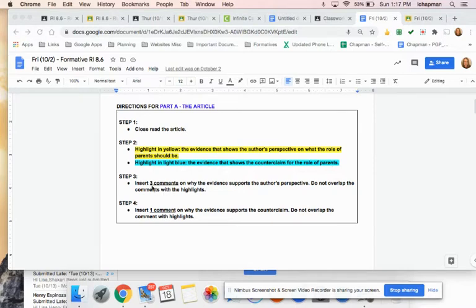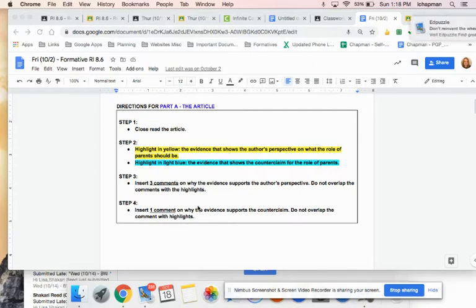Okay, so then you need 3 comments that show the stuff in yellow. Okay, so 3 comments that are exploring what the author is trying to say about the role of parents and how they help their kids become independent.